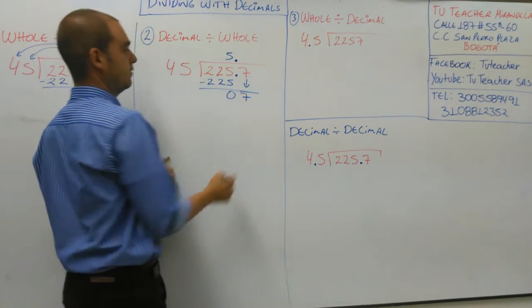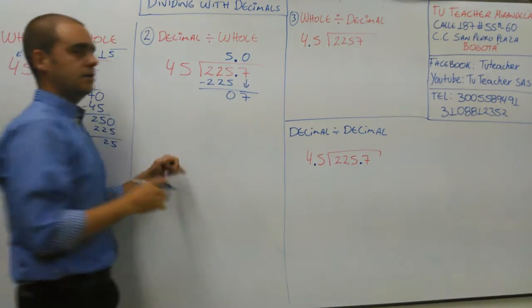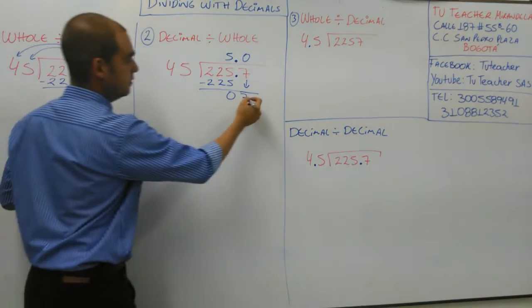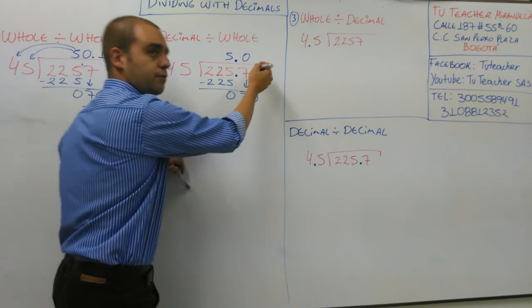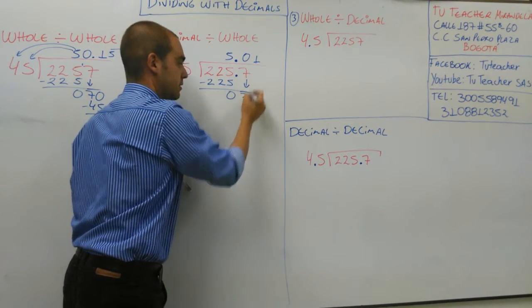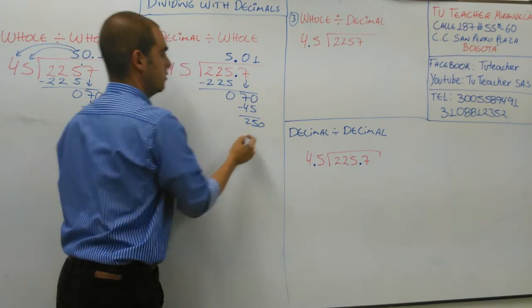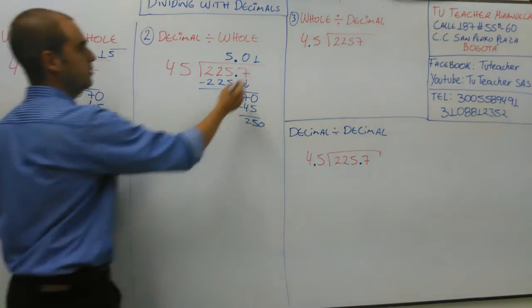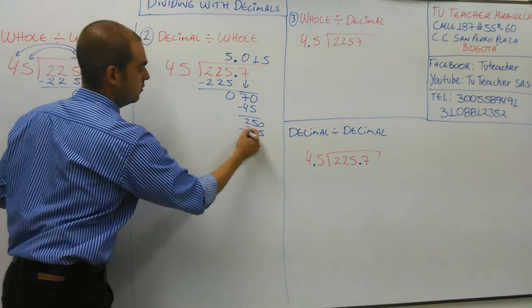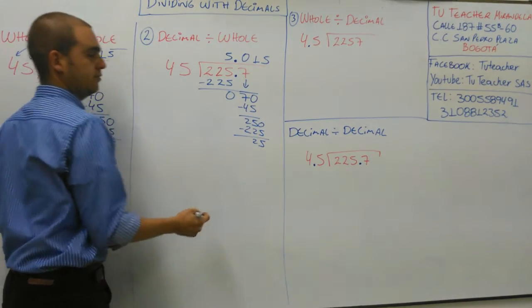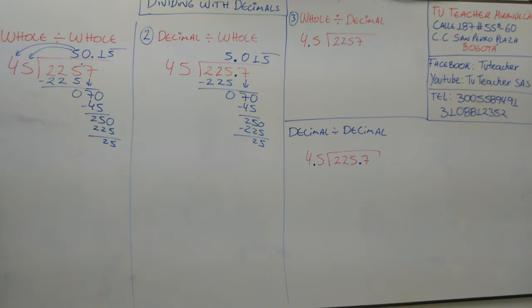So we bring down the 7, meaning it doesn't fit. It's 0. It can't fit. So by using the 0, we add another 0, and then we find out this can be only one time. It's 25. So it's 25, 250, adding an extra 0. And then I go 5 times. We know it's 225. This leaves 25. And this becomes periodical. 50.155.